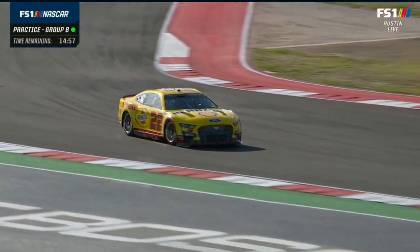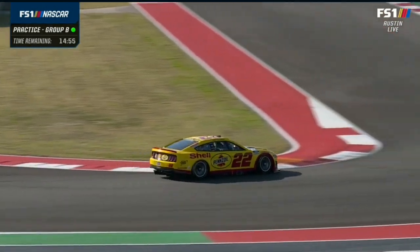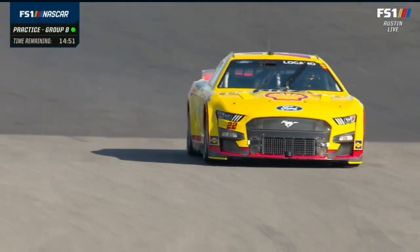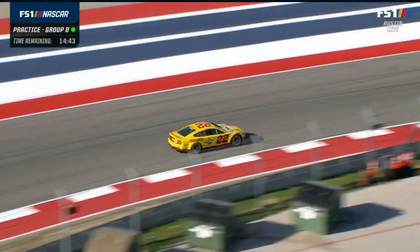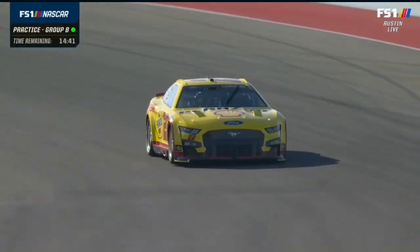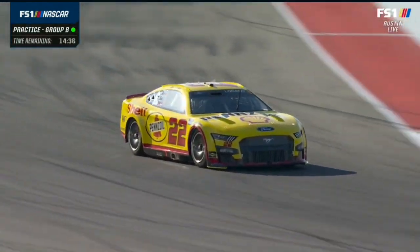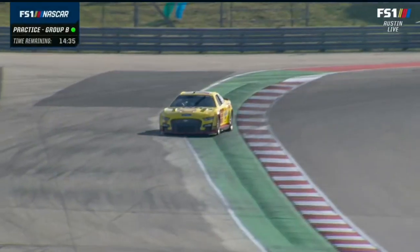It amazes me. It takes me right back to the simulator, the conversation that Tony and I were having, how these guys are just so up to speed. You know, the situational awareness, is it exactly the same as the real thing? No, but you can tell by how comfortable these drivers are getting into the corners, getting up through that gearbox, how they're attacking this track. The very first time they see that corner speaks volumes about the simulator program and how far it's come.